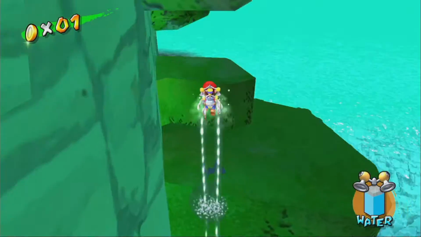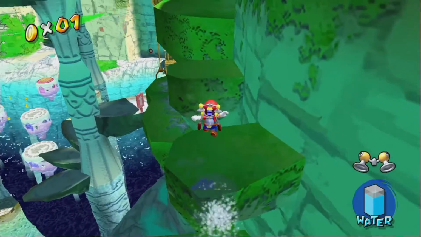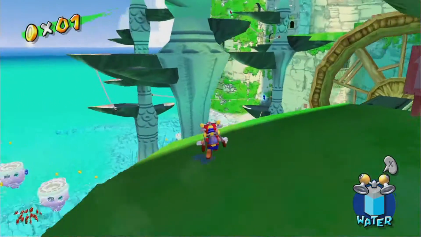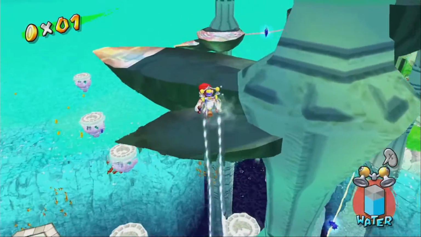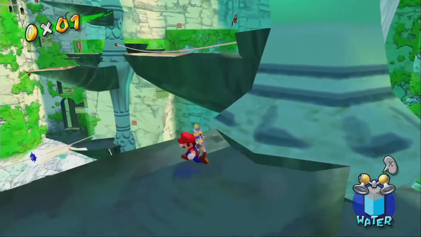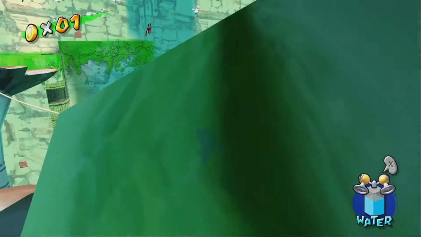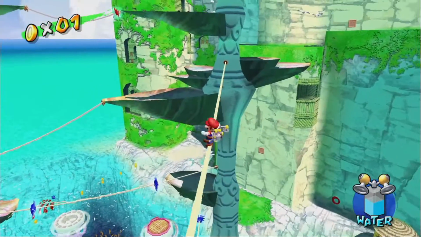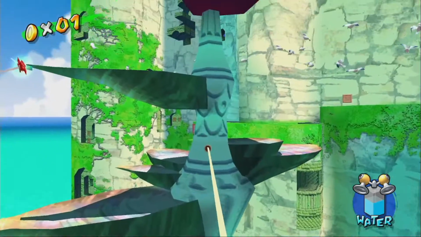Like I said, it's the hardest shine in the game, other than just doing Corona Mountain normally. Part of the reason why I don't say that is because you have the hover nozzle for the entirety of Corona Mountain. This one, you don't get anything. It's just Mario by himself again. Oh, great. Okay, I adjusted that. I'm gonna have to do the casual strategy here.